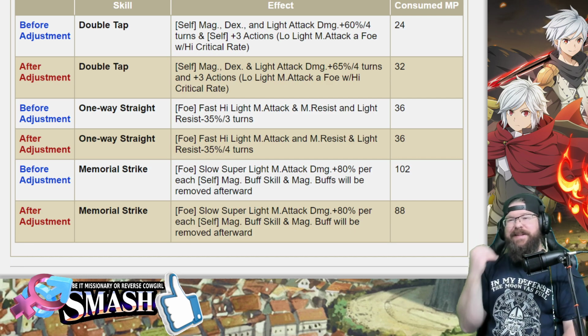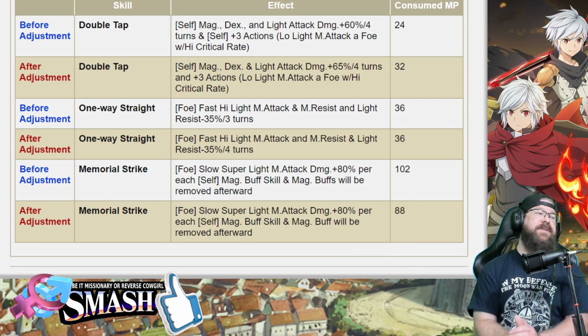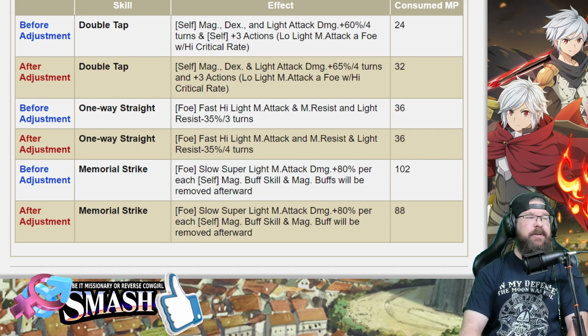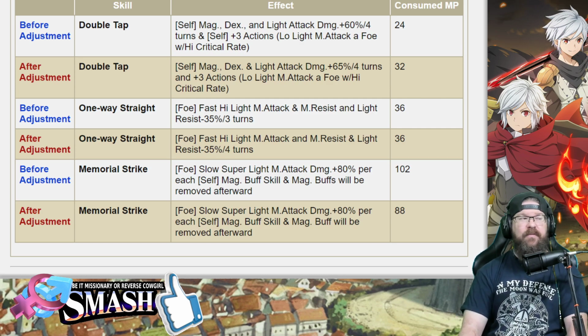Okay, Lena, this is the one I've wanted to see. This is the one that's really interesting, and I already see something here that I really like. But let's go in. Double tap. Self, magic dex, and light attack damage plus 60% for 4 turns. Self 3, low light magic attack foe, singular with critical rate. Becomes self, magic dex, and light attack damage plus 65% for 4 turns. Very nice. And 3 additional actions, low light magic attack. So, very nice. Actually, the extra 5% will make a huge difference.